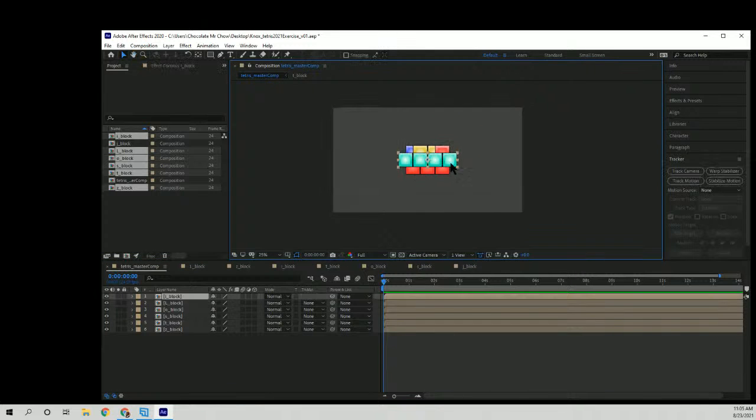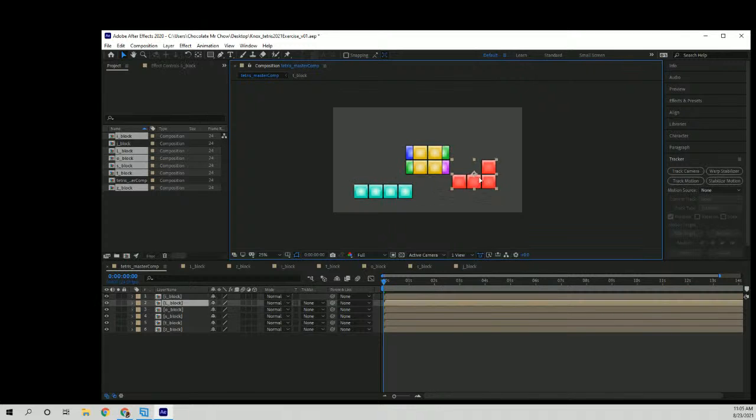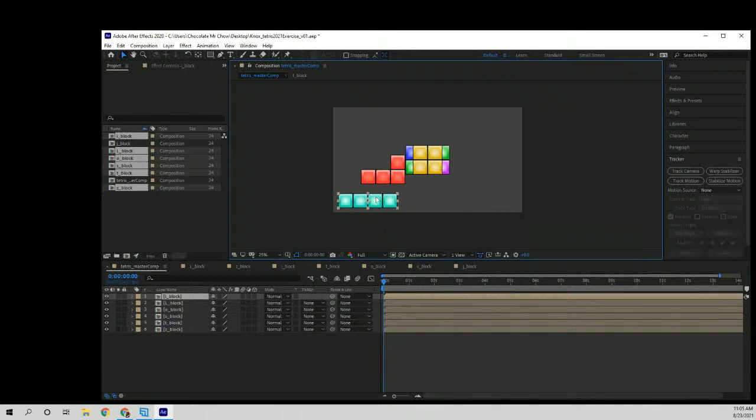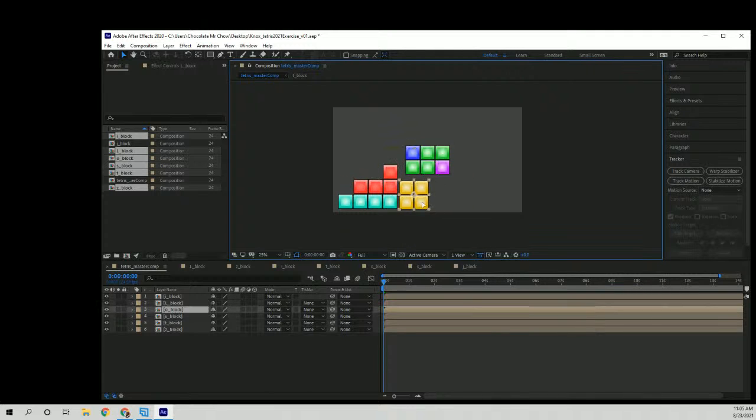And as you can already tell if you played around with it, pressing and holding shift or control doesn't really give you much snapping. Now, pressing and holding control does give you the ability to snap sides together, but as far as putting them together with the composition, we may have a little bit of trouble. So there's an easy way of going about that.